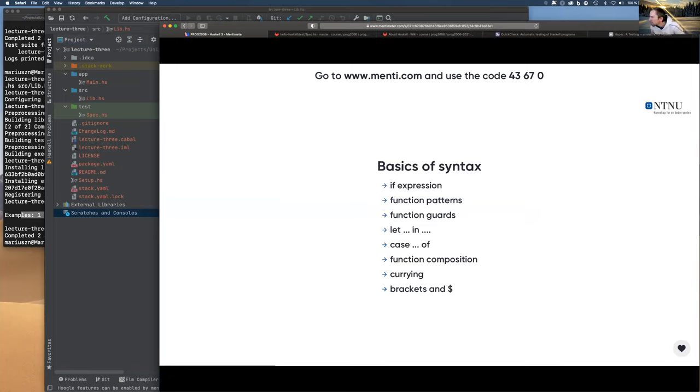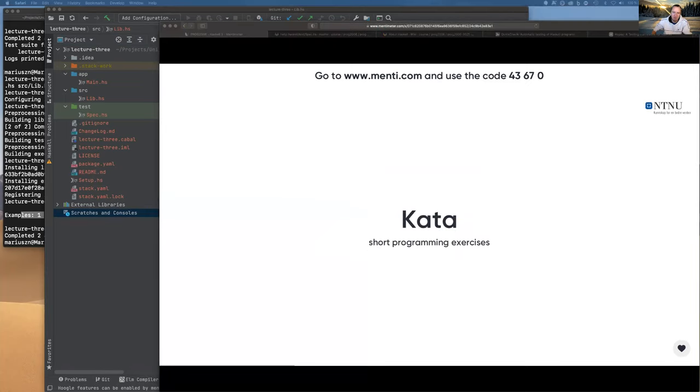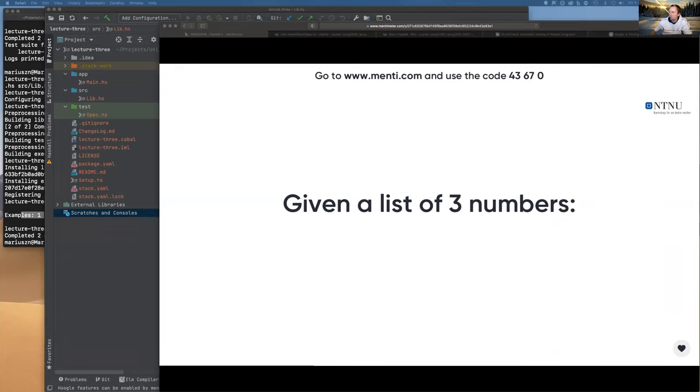So let's use a simple example. You often find online programming katas. Those are small tasks in programming that you do every day to keep your skills up to speed, right? It comes from martial arts, and the idea is that to get yourself accustomed to certain patterns, you practice them. So I can use a couple of very simple tasks here, such that we can demonstrate all those features that you should already be familiar with.